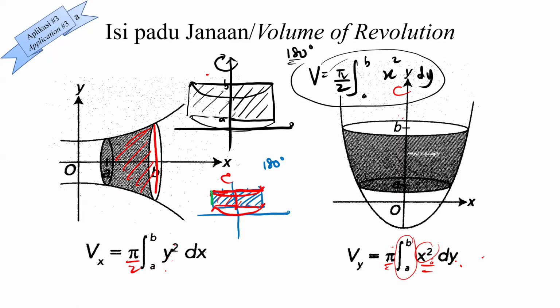I still have this side that at the same time will turn another 180 degrees. So even though I say it revolves about 180 degrees, because it has two sides, you turn like this. I just need one side to cover 180 degrees, the other side to cover another 180 degrees, and it will be a full 360. So for this question, your V remains as pi x squared dy.